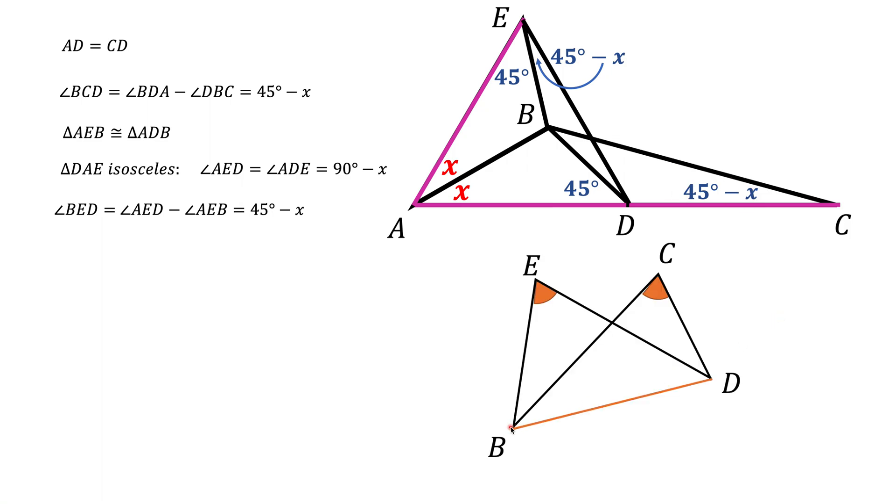So we have a situation like this. We have two triangles BED and BCD, and we have the side they both share BD. The angles opposite of this side, angle E and angle C, here's angle E and angle C, they're both 45 minus X. They're congruent.